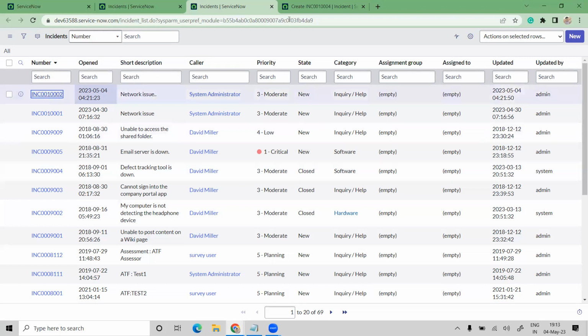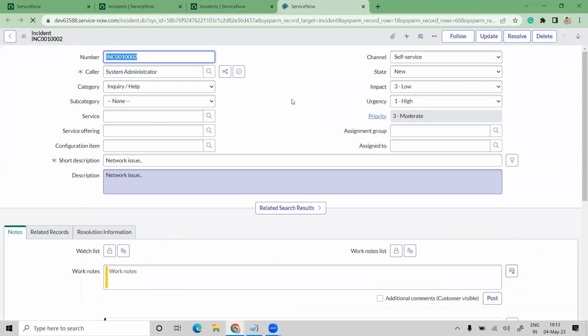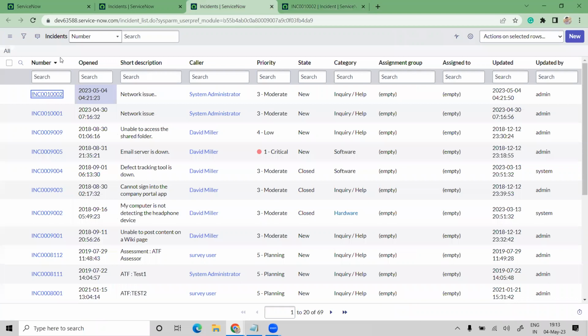And if I open any record, for example the first one, this is the form view. This looks just like a form, right? We are going to fill in these details with all the fields. Form is like when I go to a government office, they provide me a form to fill in. In the same way here, there are fields and values. This is the field, this is the field, and these are the values. So this we call a form view, and this we call a list view.